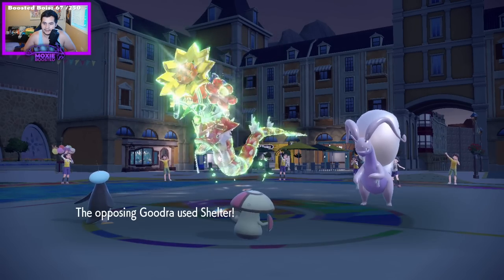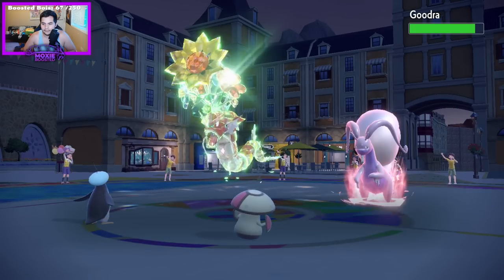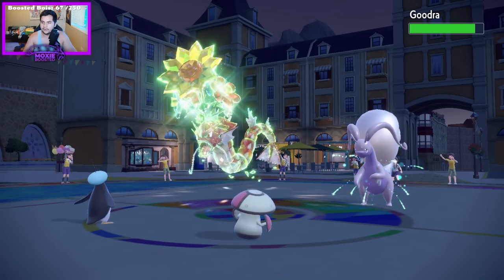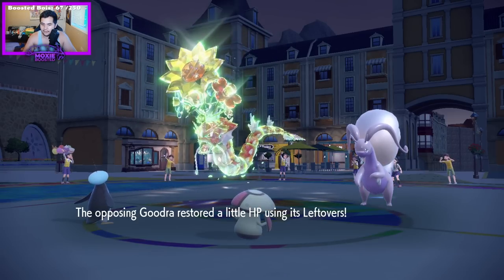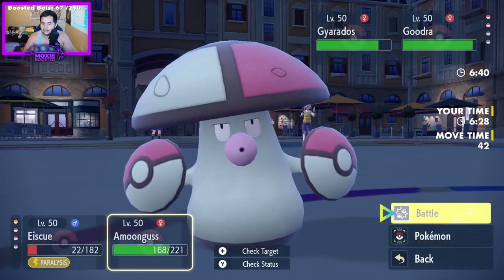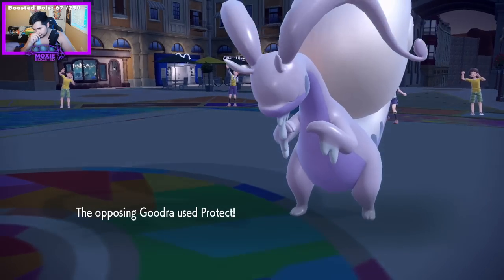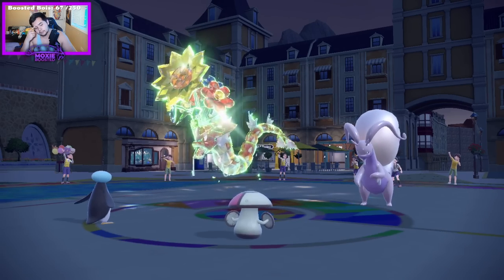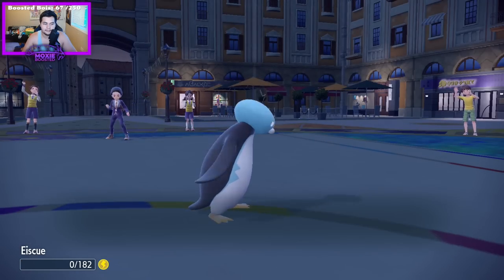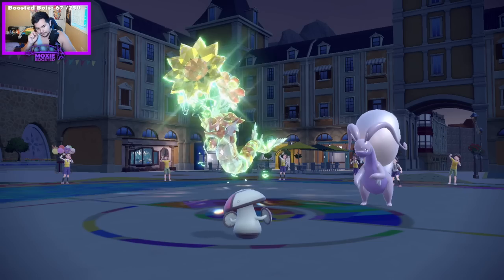Okay, thank you, Eiscue. Thanks. Really cool. Really cool, dude. Very awesome. Poggers. I'm going to sleep that Garchomp, and we'll be fine. We'll be fine. Thank you, Eiscue. Very cool. No reason not to just Ice Spinner. Cool. Spore. Yep, that's fine. All good. We're fine. Yeah, Eiscue's just not feeling it.